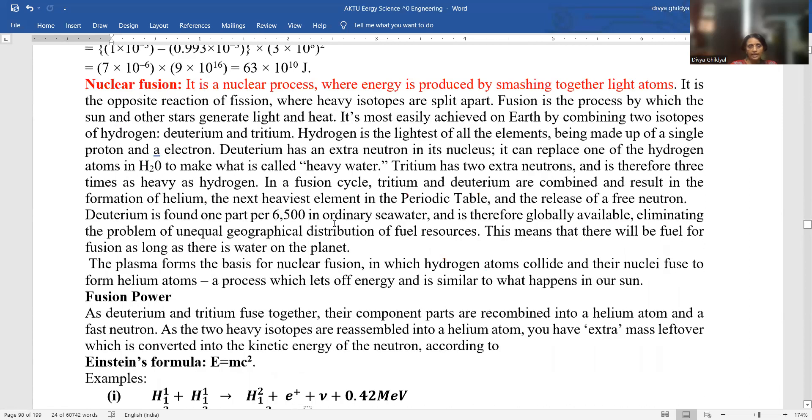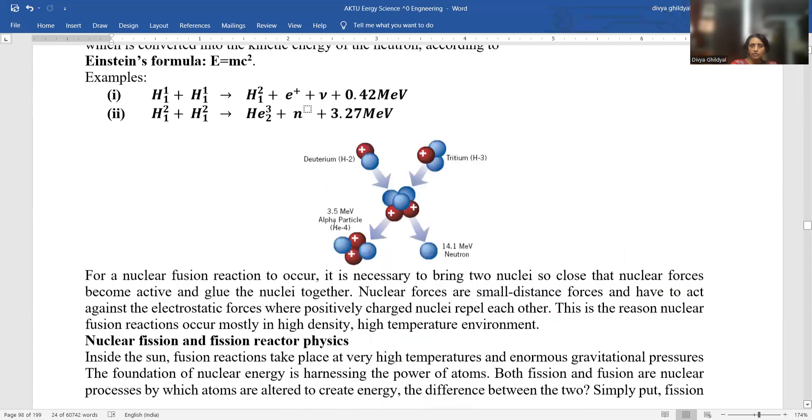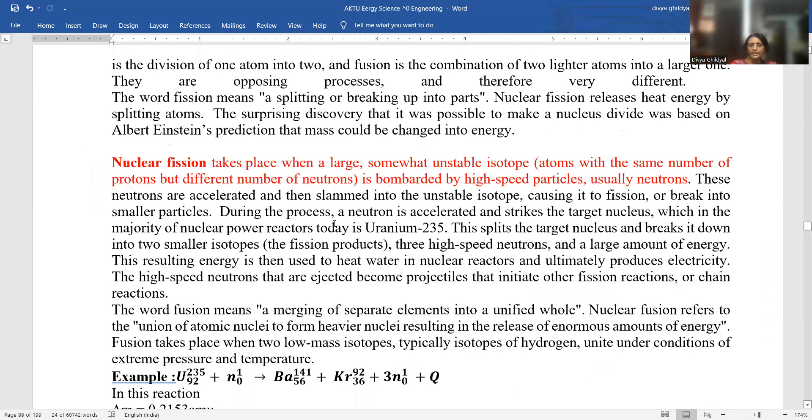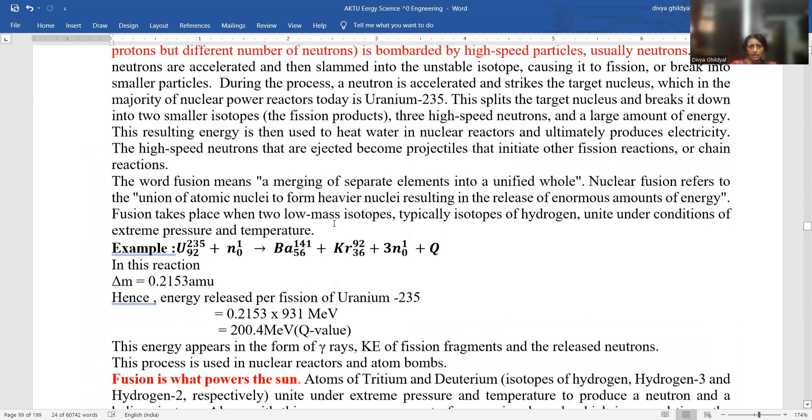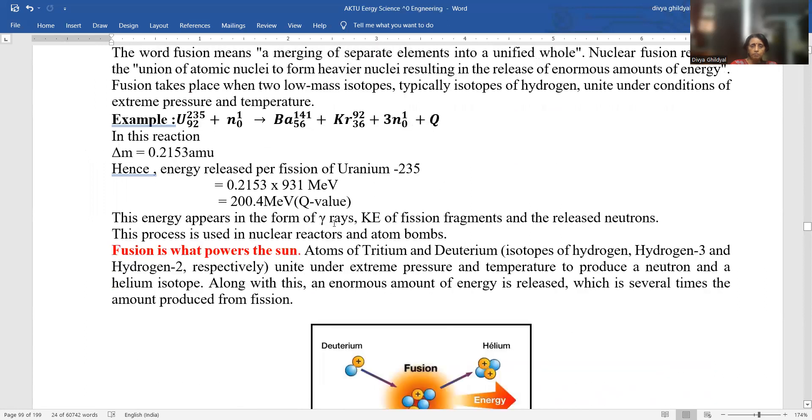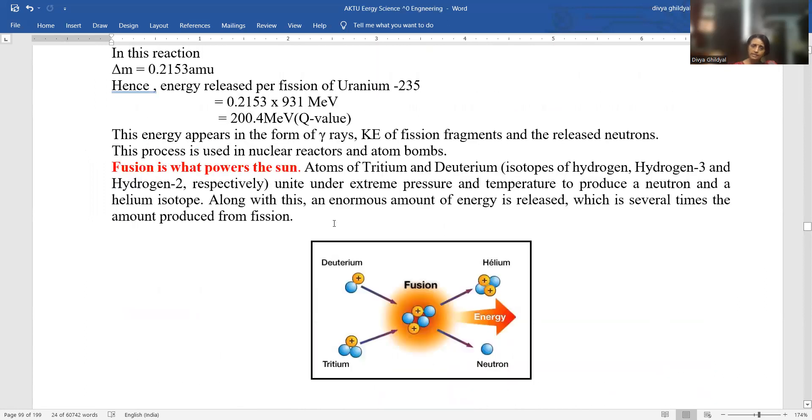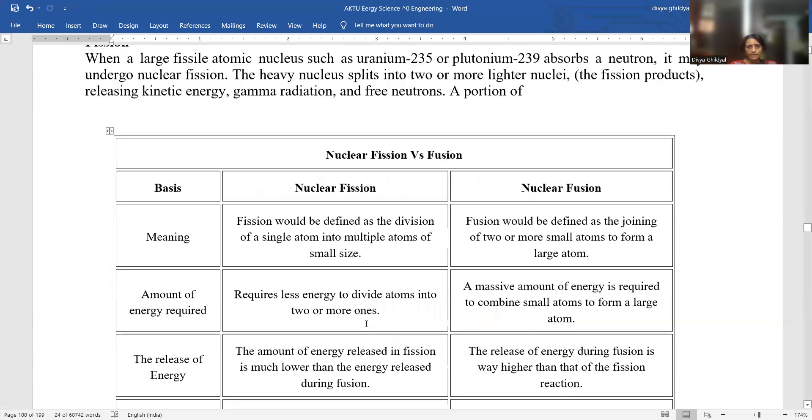Nuclear fusion and fission are two important processes which you should be knowing and they are asked in the exams. The fusion is, this nuclear fusion process is what powers the sun. This was asked in section A. What is responsible for the energy of sun? The answer is nuclear fusion. It is responsible for the energy of the sun.